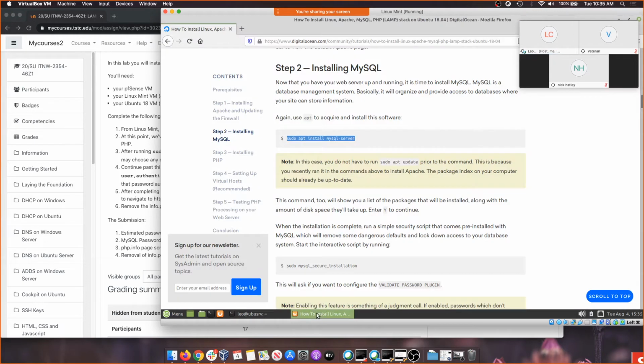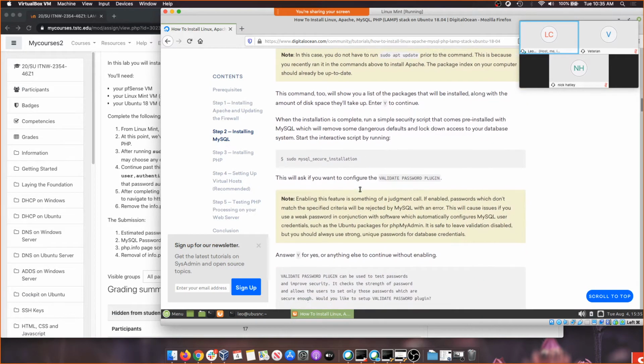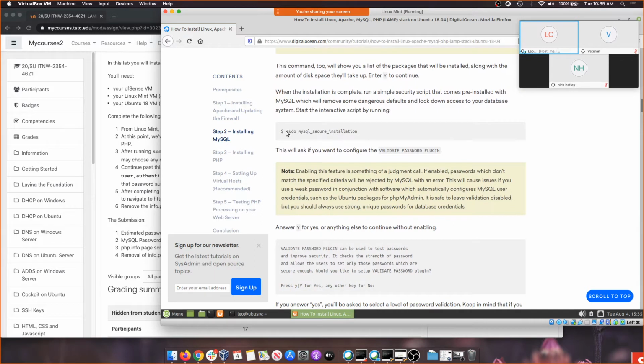So while that's working, after it's all installed, you're going to want to do this, the MySQL Secure Installation. The idea with this is that, along with a lot of software, it's installed with default values. Sometimes those default values are extremely security conscious, and sometimes those default values are not.